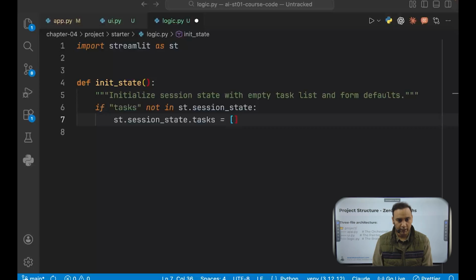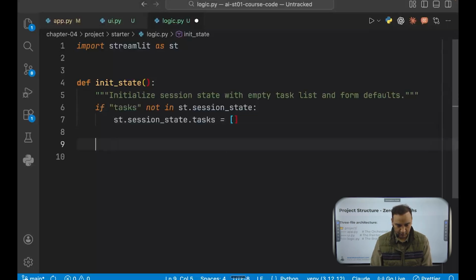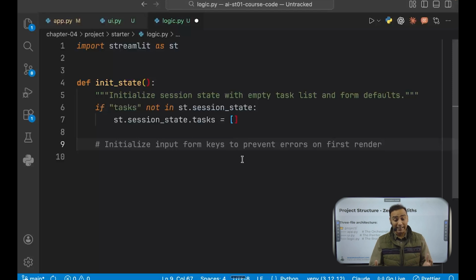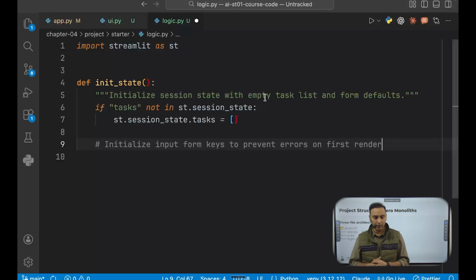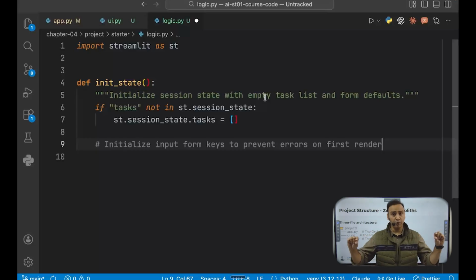Then in the next step, we'll initialize input form state. Initialize input form keys to prevent errors on first enter. We need to do that. Otherwise, whenever we create an input box and map the value of that input box with a key argument, if we have not initialized it, and we start passing arguments, it will give us an error.